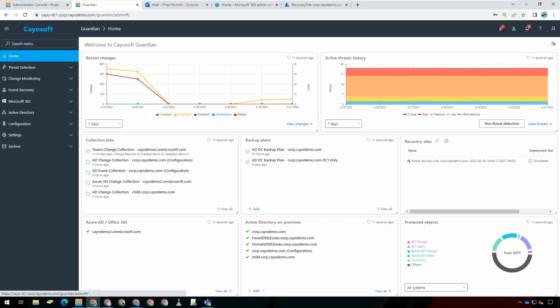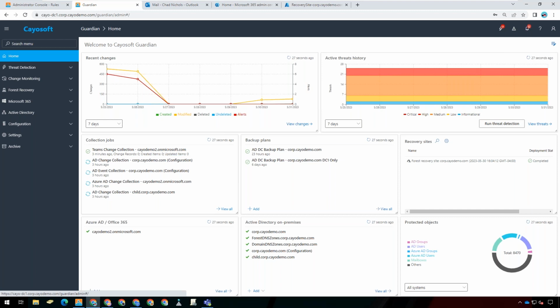So Administrator administrates, Guardian protects, and both of those solutions put together really round out how we can help organizations.